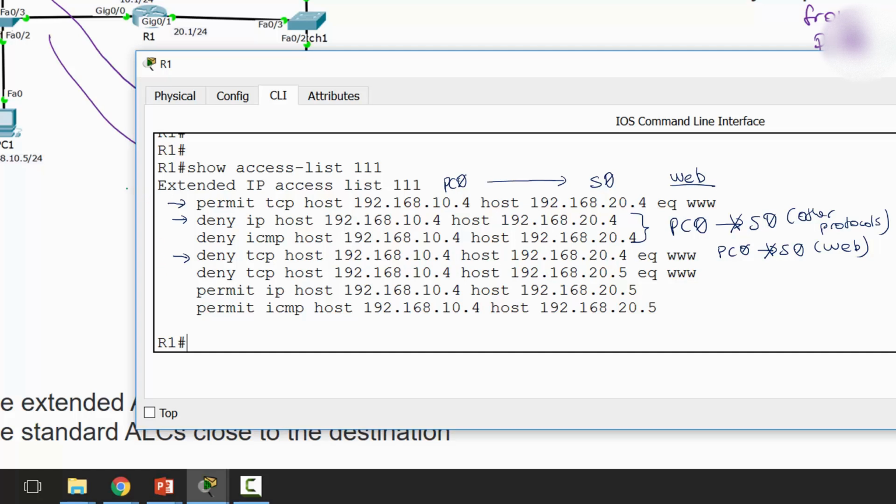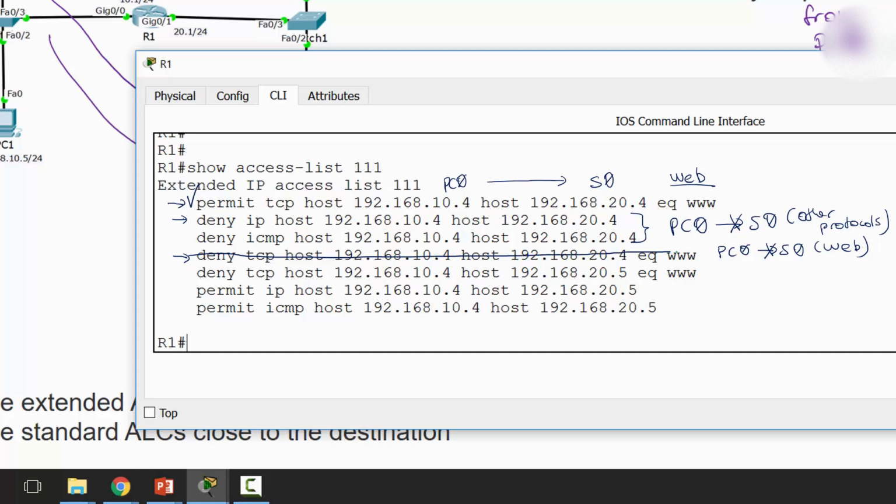When a packet goes from 10.4 to 20.4 by web, then it is permitted. So this rule will not be impacted.